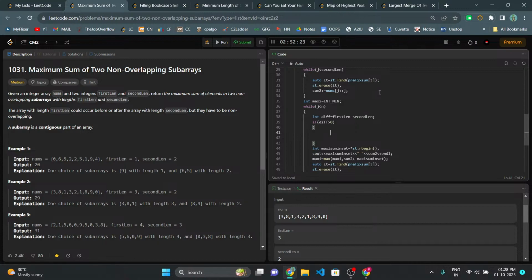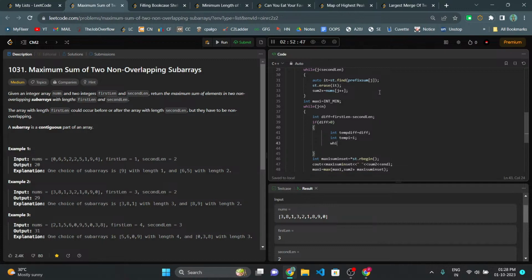If the difference is greater than 0, suppose 1, then from current i I will go 1 backward and delete this, right? So integer tempDiff equals this diff, and integer tempI will be this i.